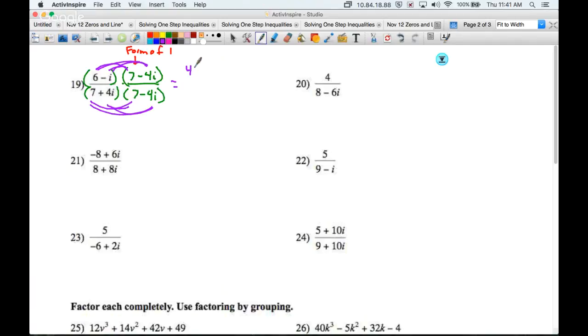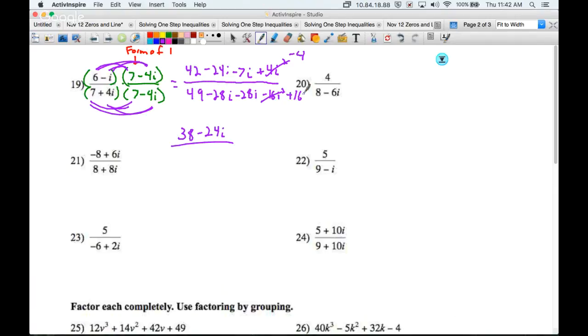We will get a 42 minus 24i minus 7i plus 4i squared. Negative i times the negative 4i is going to be a positive 4i squared, but that there is going to become a minus 4. And then on the bottom, we got a 49 minus 28i plus 28i minus 16i squared. That'll become a plus 16. Combine the real and the imaginary parts on the bottom and the top. Let's see what we get. The negative 4 and the 42, that's going to become 38 minus 24i.